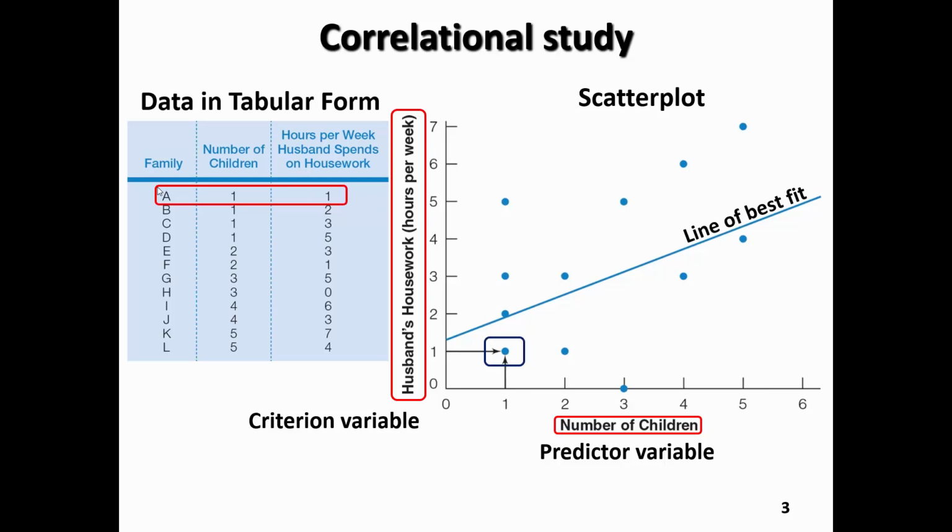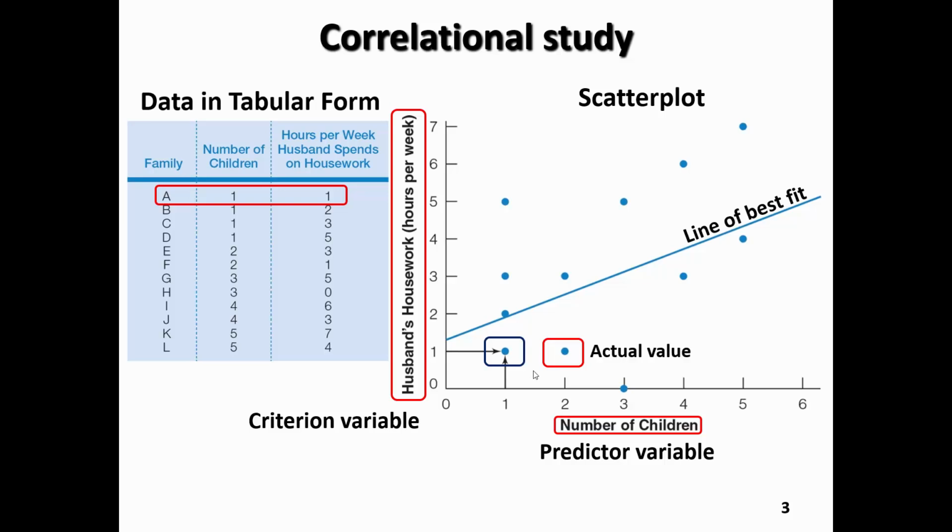If we take a look at the first family, the first case, this family had one child, and the number of hours spent on housework was 1 hour. And we see here, this is just one case. The next case, we see that this family has two children, but only 1 hour spent on housework. So what we can say, just by looking at these two data points, is that the number of children does not predict how many hours are spent, because both are 1 hour despite having a different number of children.